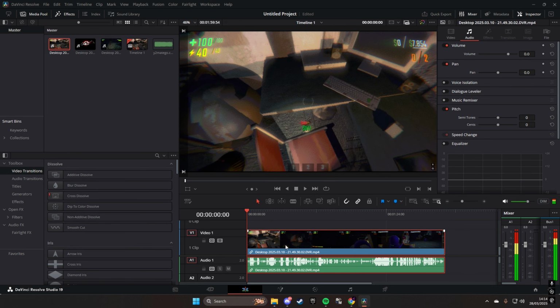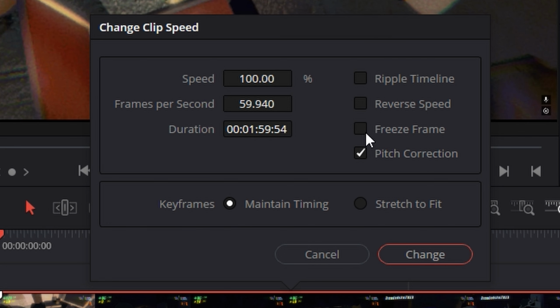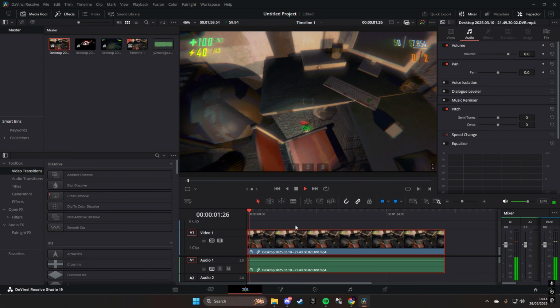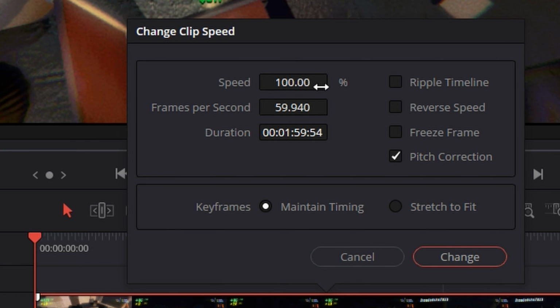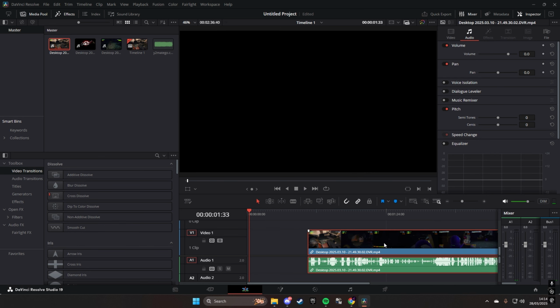So now, how you can do freeze frames. There's 2 ways to do this. Simply just click freeze frame, change, and it will make the clip completely frozen, and you can do whatever editing effects on top of this that you want. Alternatively, it's sort of the impractical way of doing it, but you can do it if you want. Just drag the slider down to exactly 0, 0, 0. But again, it's not really practical. It's much easier just to click the freeze frame button.